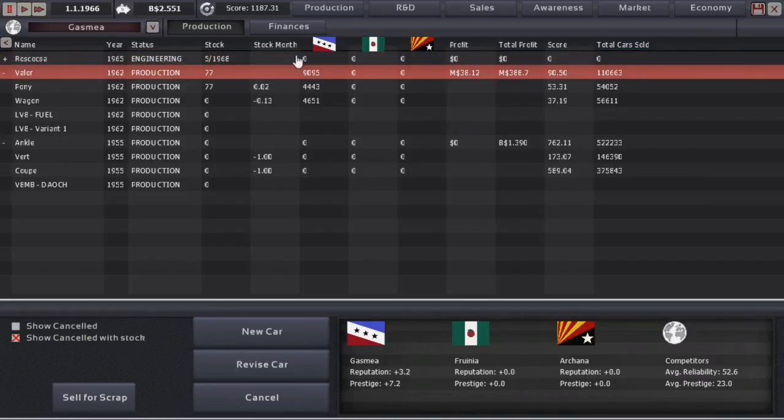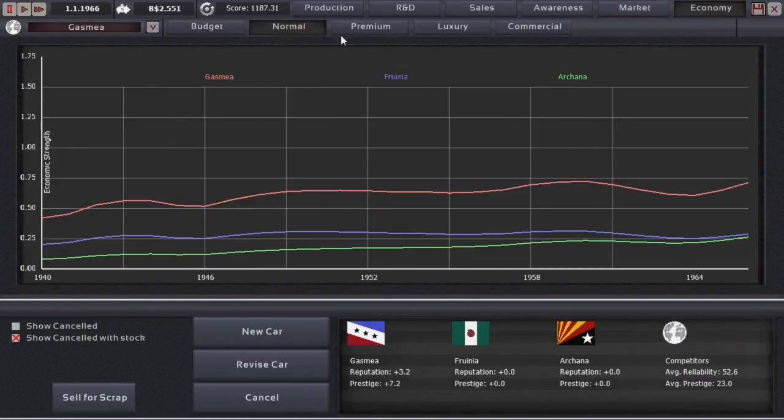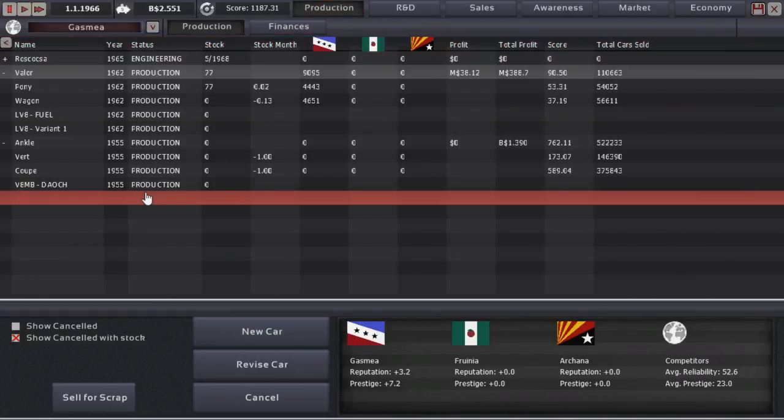But overall, the Valor is doing quite well. Economy. Oh, look at that upswing. Oh yeah, this muscle car. As long as this upswing is peaking right when this thing goes in production, we are going to be in the money. All right. Well, I think that will about do it for today.